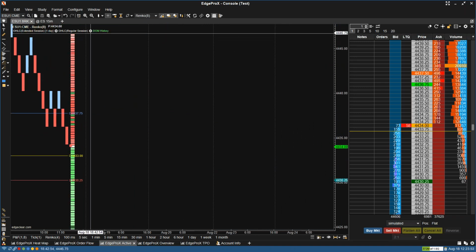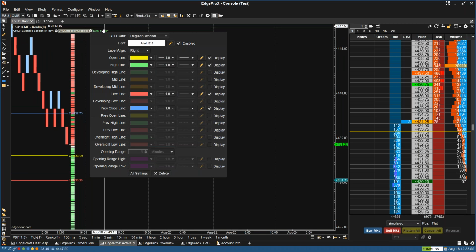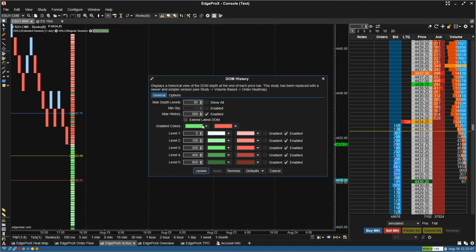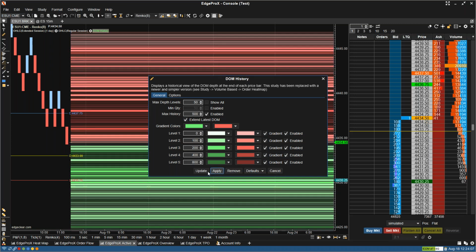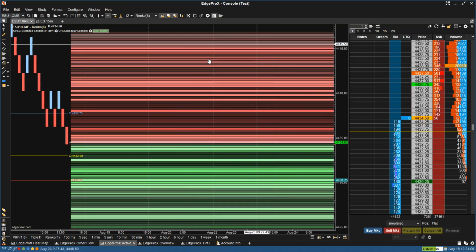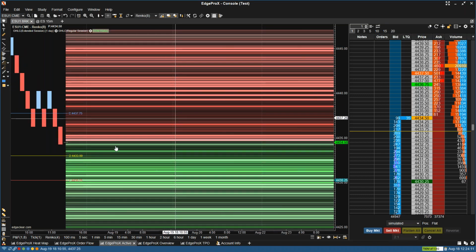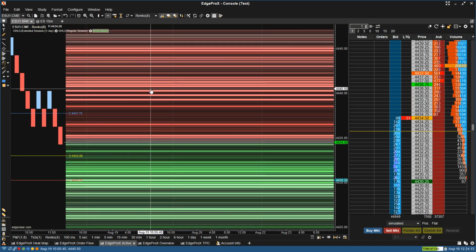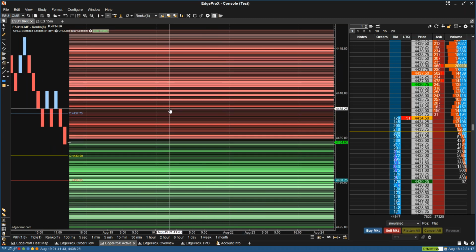If I go here, extend, and then we can do a gradient, let's see what that looks like, apply, and there's what you're looking for. Now you can change the colors. Obviously, this is a little intense, but you can change the colors, and this is what I believe you're looking for.